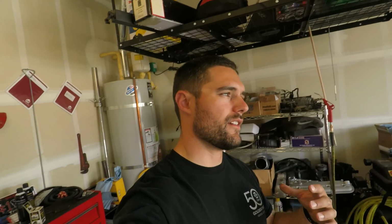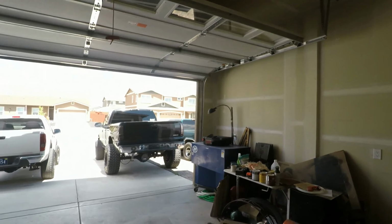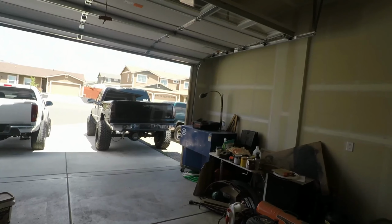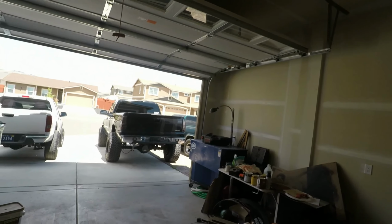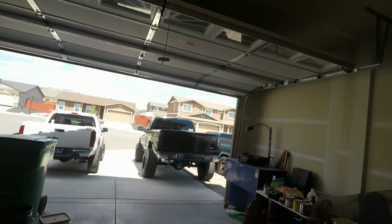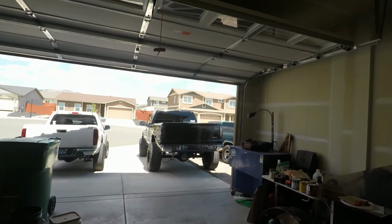So with a torque converter, I think you're going to get worse mileage because the engine is revved up more. In theory, it makes sense that it might get better mileage because you're allowing the engine to get to a point where it makes better power to get moving. But at the higher RPM, you're using more fuel, so it definitely doesn't help things. But with the cam, you can get decent mileage. The biggest thing is how heavy your right foot is, because mine tends to be heavy, especially when taking a right-hand turn, or a left-hand turn, because sometimes my back end breaks loose. It's weird. I don't know why.